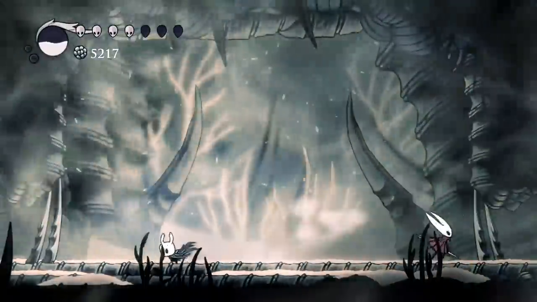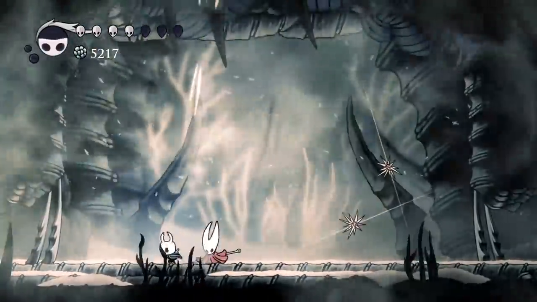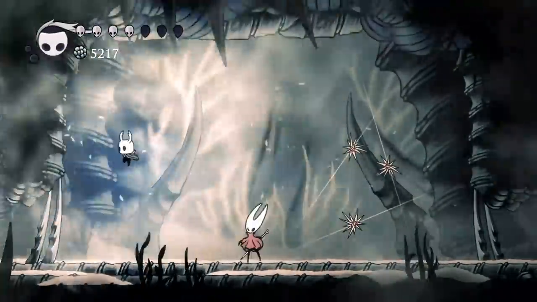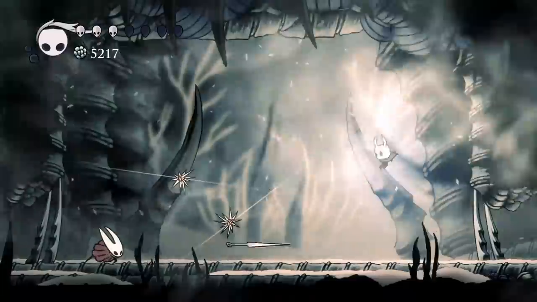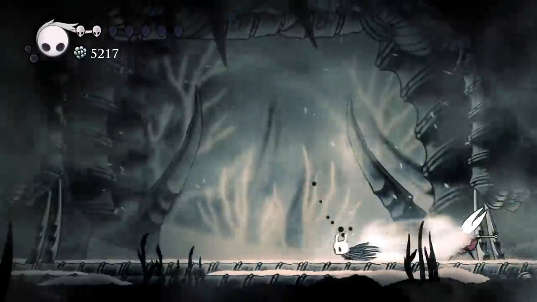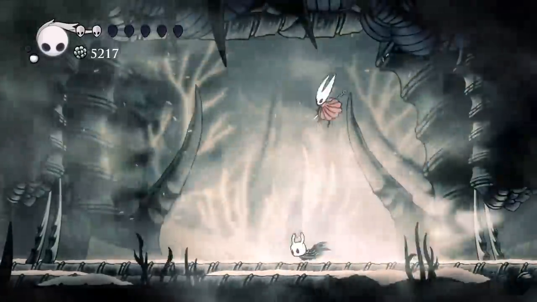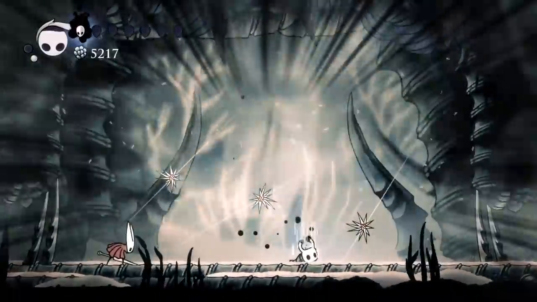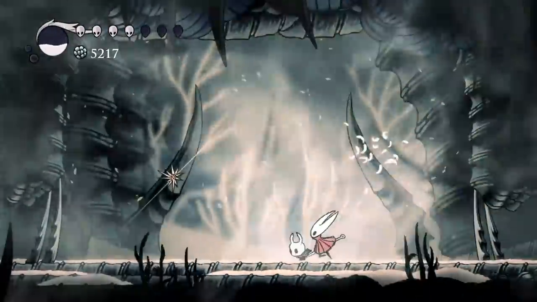Oh my god. Ha-bam. No? Oh god. Oh, you can wall jump? Do you have a mantis claw? I need... Yes! Heavy bim. Oh my god. Saved. Absolutely saved.